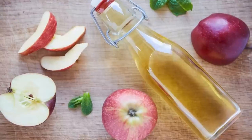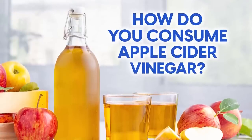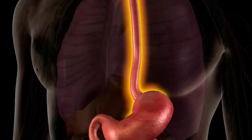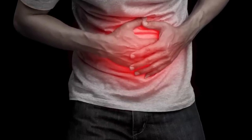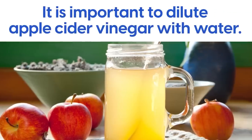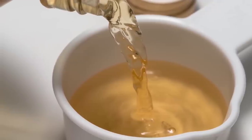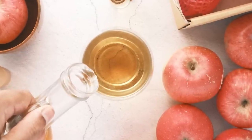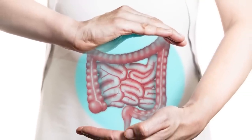How do you consume apple cider vinegar? One of the primary concerns is the risk of burning the esophagus and causing stomach problems, because apple cider vinegar is highly acidic and can damage delicate tissues. To avoid this, it's important to dilute it with water. Start with half a teaspoon or less mixed into a glass of water and slowly build up over weeks or months, giving your body time to adjust to the acidity.